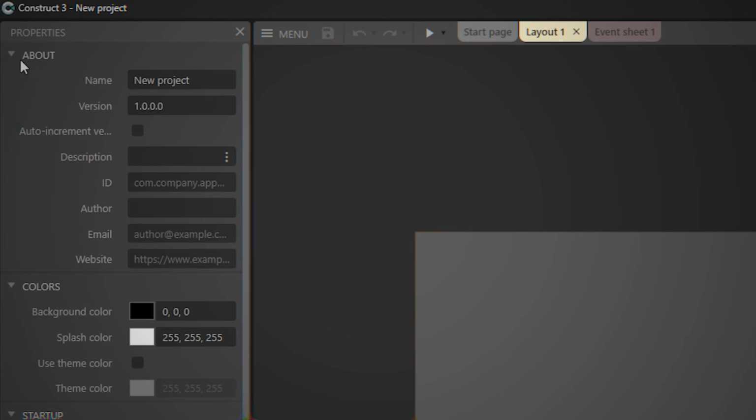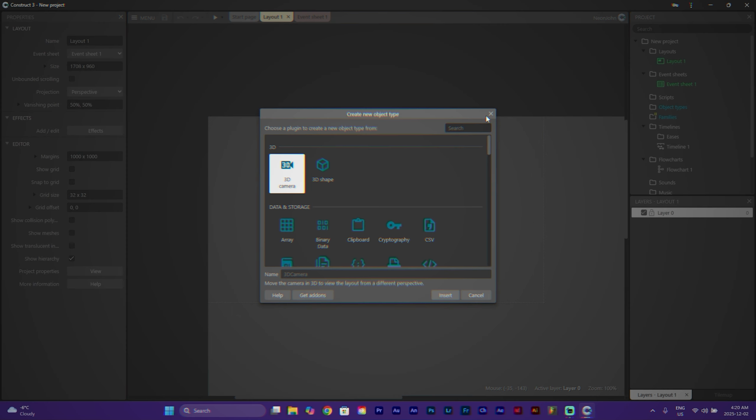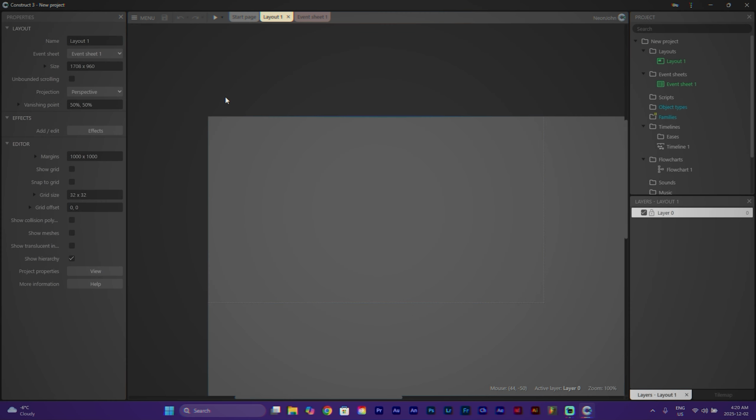Okay, so Properties is basically a menu that is dynamic in that it depends on what you're currently selecting. So right now, if I click on this outside area, don't double click, just one click, it's going to show you the properties for your layout. And so you'll need to go to this area from time to time and change the different things that you need to change for your specific game. For example, if you want the game to have unbounded scrolling, which basically means it'll allow the camera to go beyond this barrier right here, that would be an example of something you might want to change in this menu.